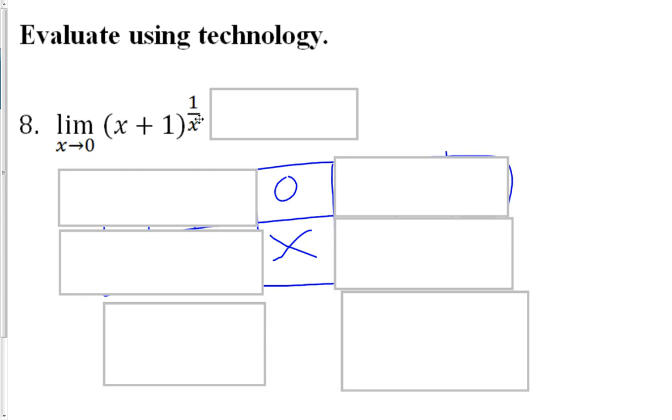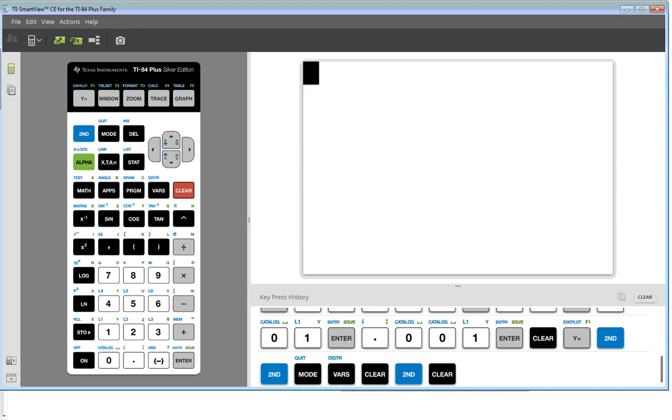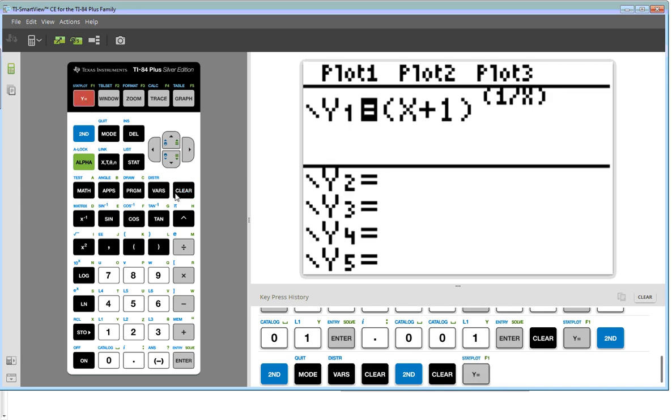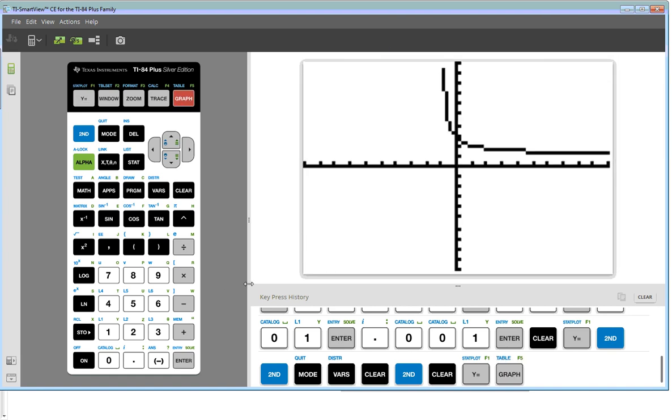Now using your calculator with this one, pulling up again my graphing calculator here, we're going to click the graphing part. We've got it already plugged in. Right, I put in x plus 1 to the 1 divided by x, and that's my graph, right? So now if I graph it, it actually looks like a decent number. It looks like we should get an answer here.